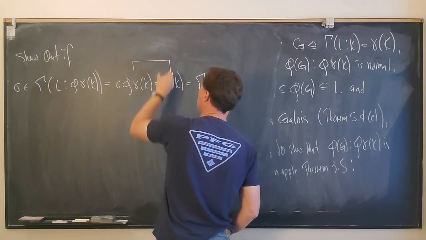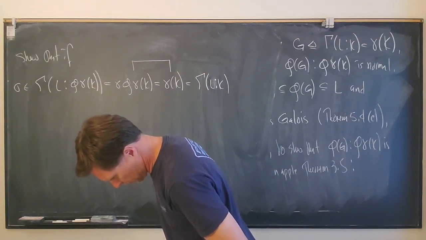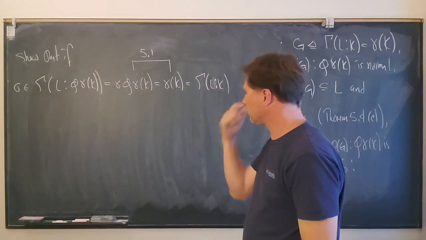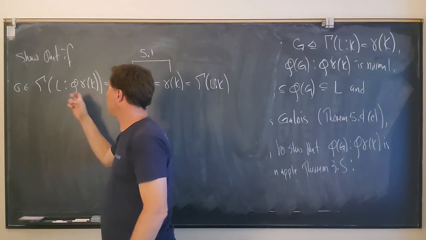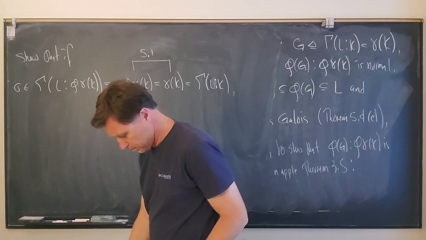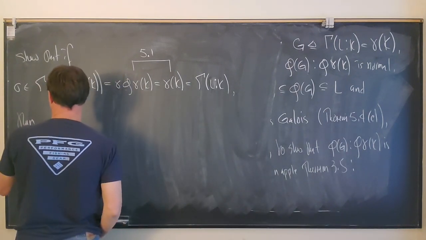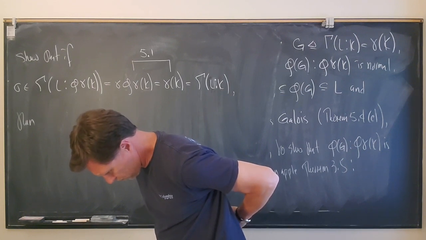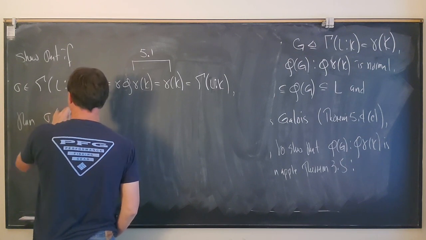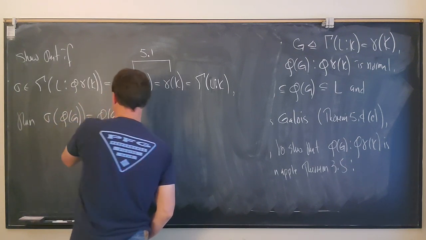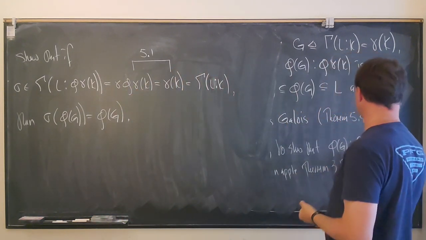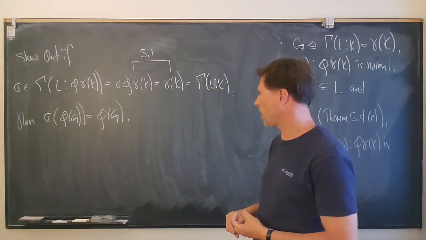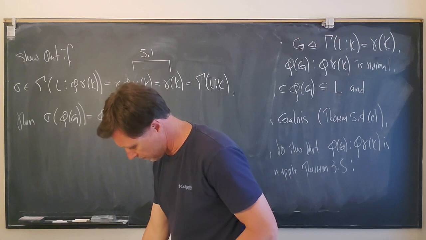And the equality right here, these are equal because of what theorem? This was from 5.1, right? So we get equality right here from 5.1. So show that if we choose sigma in here, then sigma of phi of g is equal to phi of g, right? So if we can show that, remember this equivalence between normality and leaving certain fields invariant, right? That's the content. That was that three-part equivalence that we had. That was theorem 3.5.